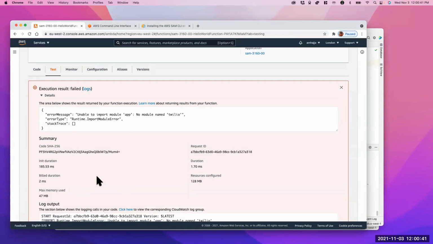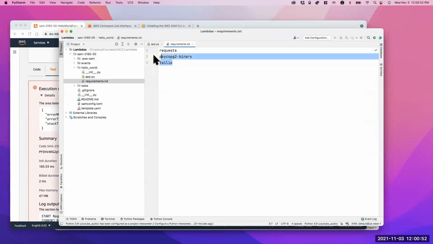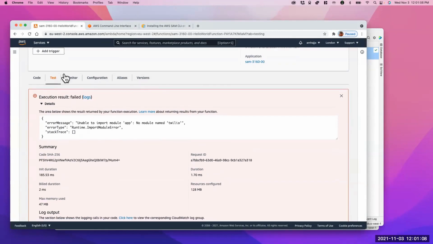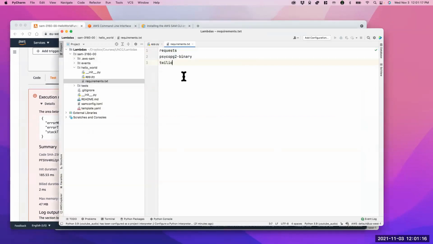So Anthony's saying, why can't we edit requirements here? The reason is, even if you could, it wouldn't solve the problem because you need to build your package again. The most important part that happens is not just adding the stuff to the requirements, but also building the whole package and installing everything. And we can't do it here. AWS decided not to allow this here. Now, there are ways where you can install packages using the web interface, but it's not practical, it's not convenient. And because of that, we tend to use this.